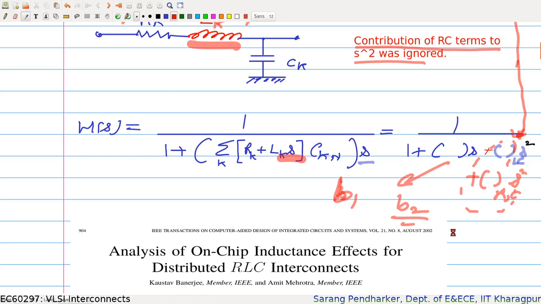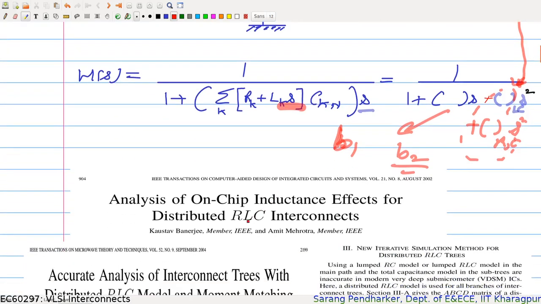To eliminate that, what we will do today is take the exact transfer function which we had derived in the previous lecture, and we will use it to get a two-pole approximation. There is a fair bit of derivation which is required from you in this lecture, so please get your notes and pen ready.